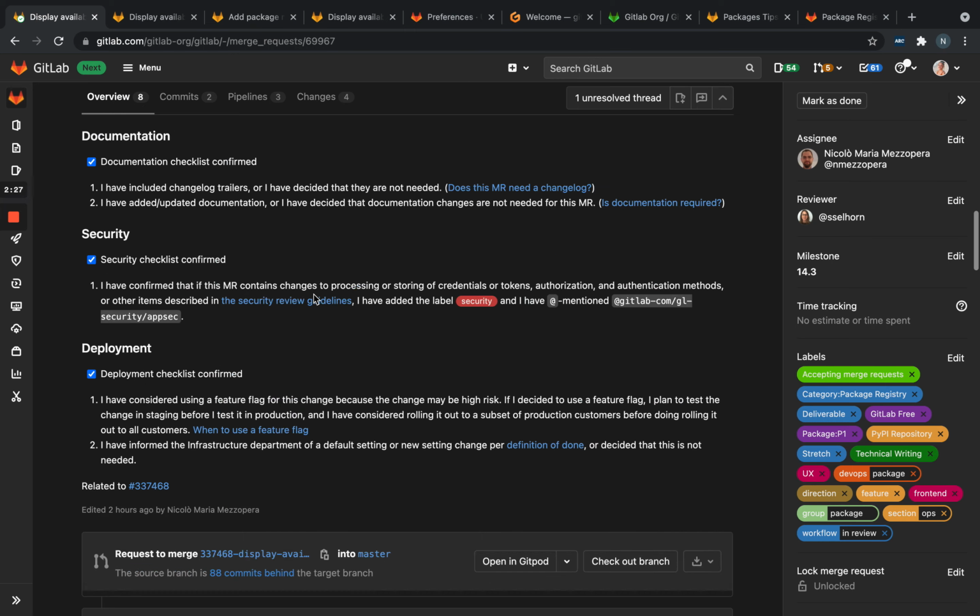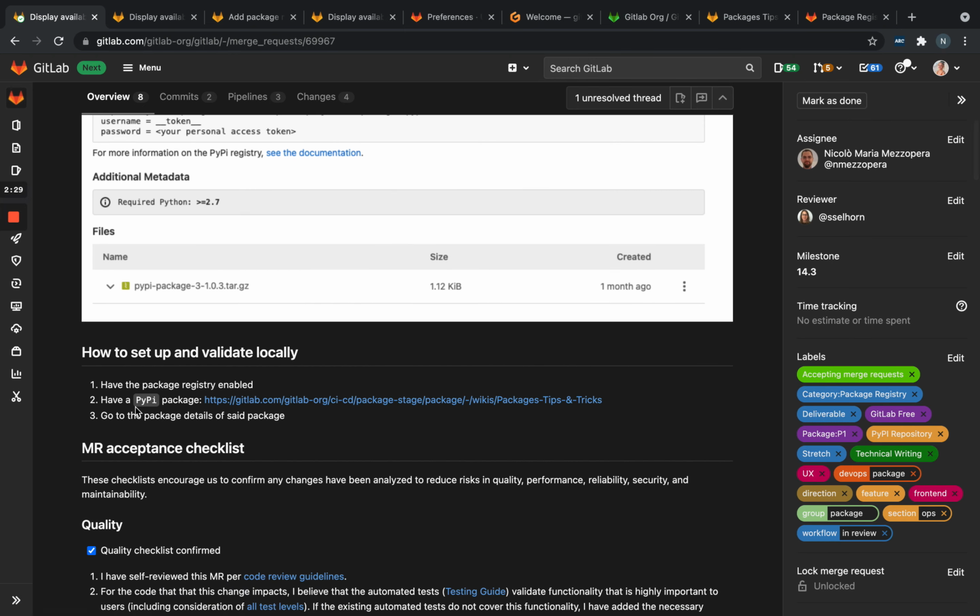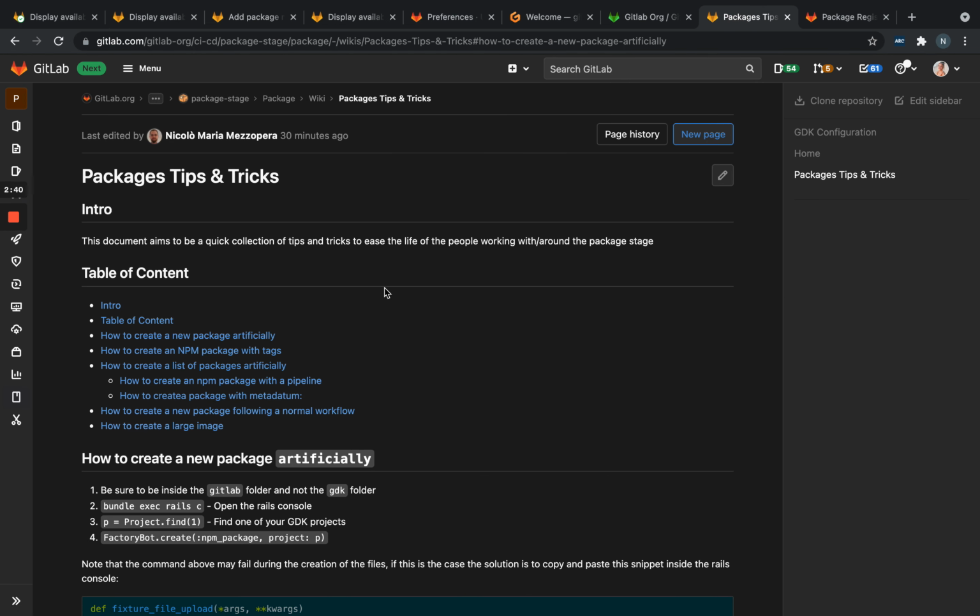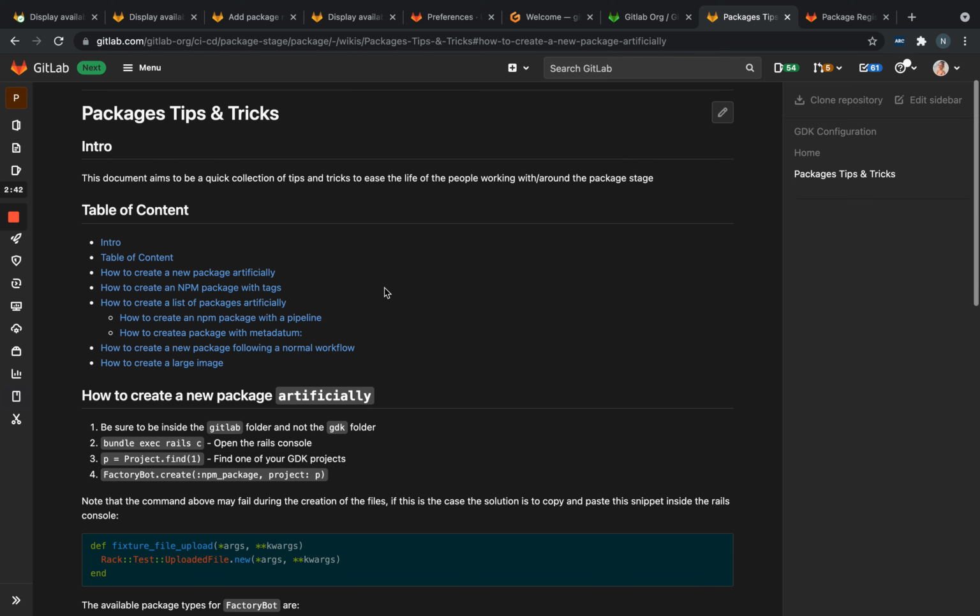So here in the MR, it says that I need to have this particular package, and check out the details of the package. Here we have a link to these instructions, and these are the instructions to actually add packages to your GDK instance, which is what Gitpod is running for you.